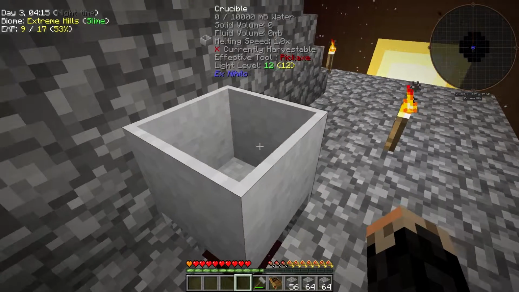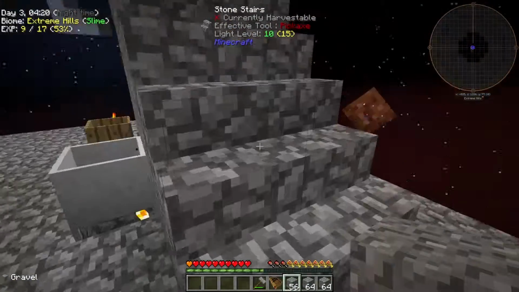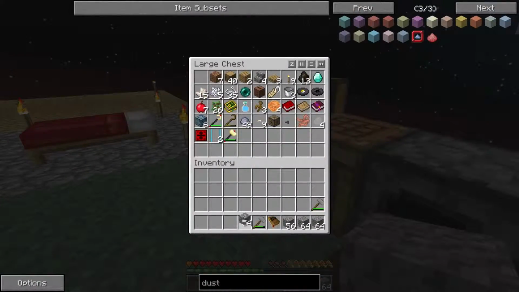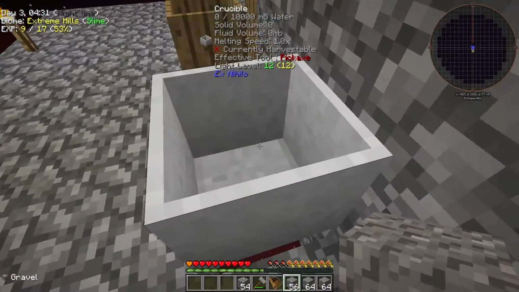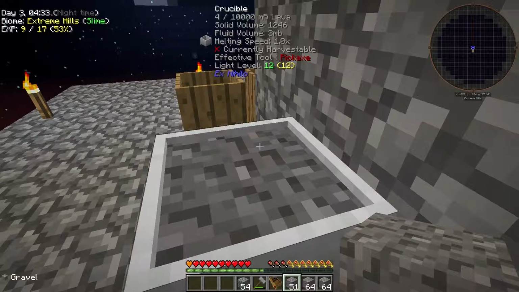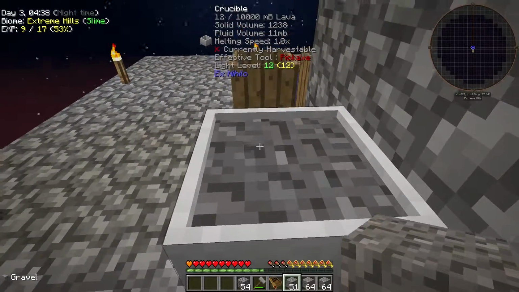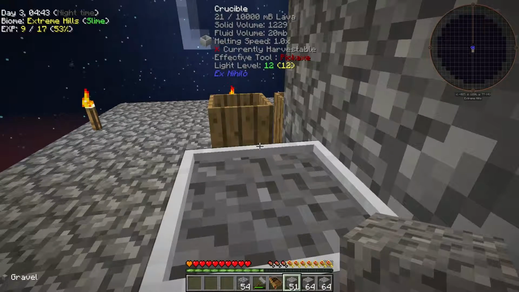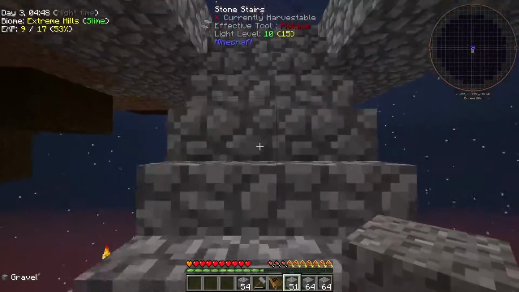And now that's at melting speed of 1. If we put some cobble in there, which I think we got a little bit left over. Yep, still got some cobble. A bunch of cobble in there. Let's fill that up. That will slowly melt down to lava. And at the moment, we need 1,000 millibuckets to fill up a bucket, and it's at 22 or 23. So that's going to tick away a little bit slowly.